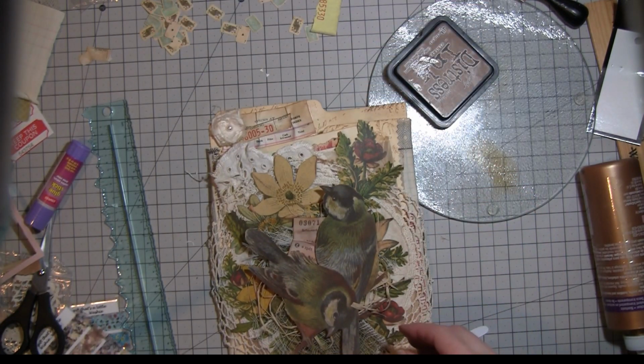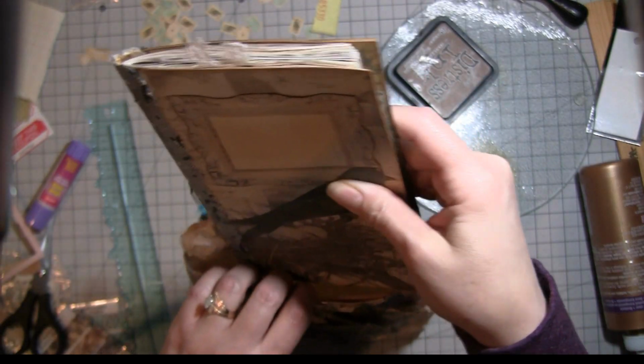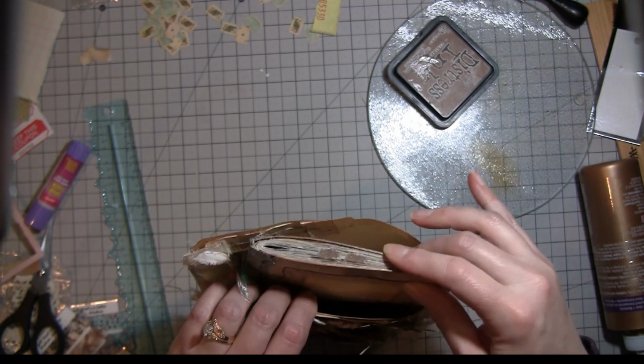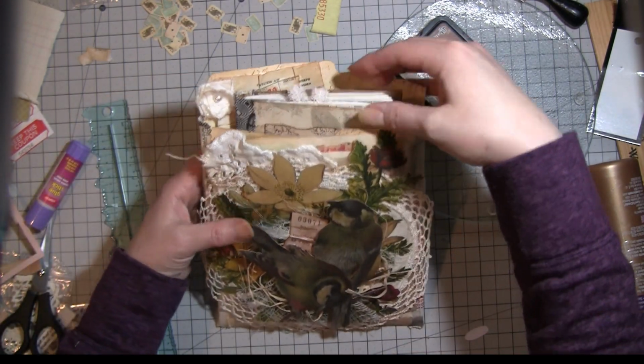And our journal goes inside. And it fits so nice because of those gussets. Oops, we don't want to knock the flower off right off the bat.